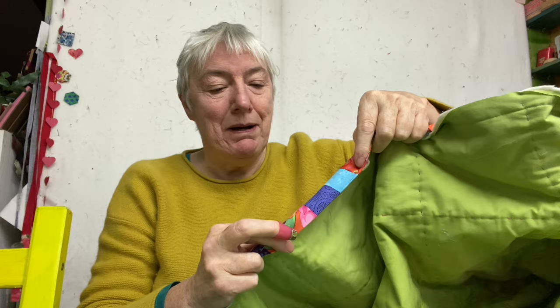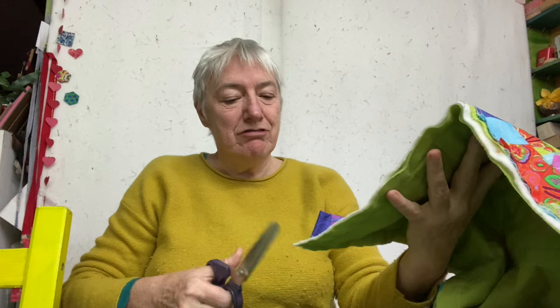However, I've got this job this morning then. I'm going to be sewing the binding down on this quilt. It's a really nice narrow binding, and when it sits on the other side, it'll look like that, which I think will look fantastic. Okay, so that's what I'm going to do. But I'm going to chat to you guys while I do it. So I'm just going to trim this down carefully with my fantastic new scissors so that it's exactly the size I need it to be. So I'll do that. In fact, I'm going to turn the camera off. I'm going to do that flat on the table. It's probably a better idea, isn't it?